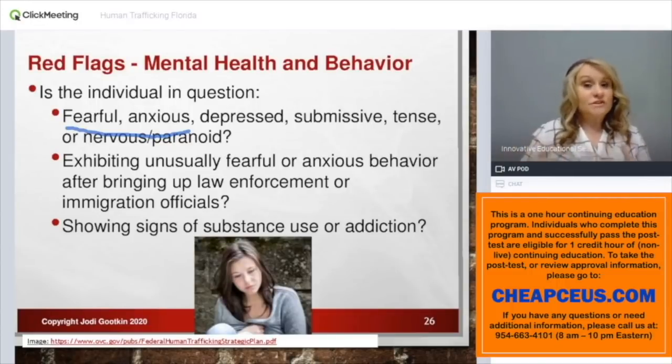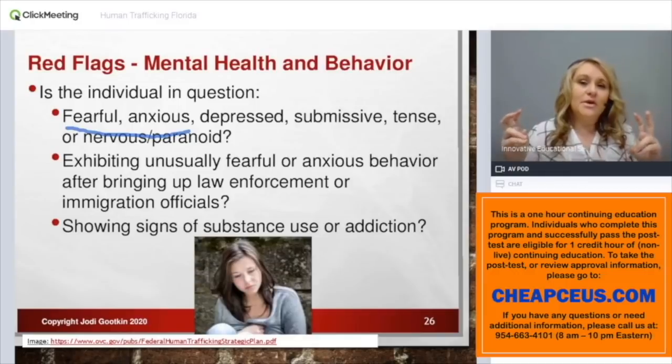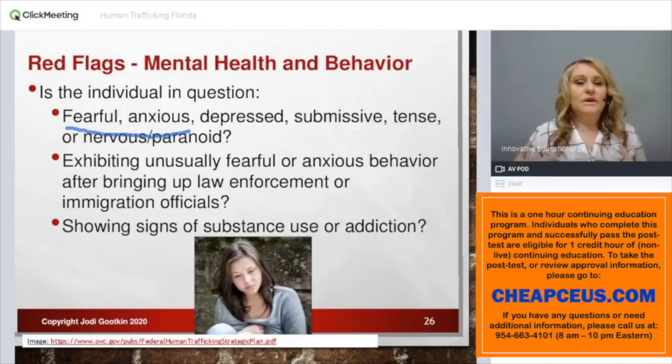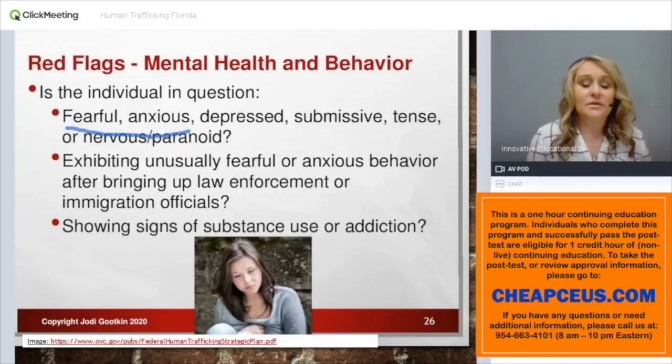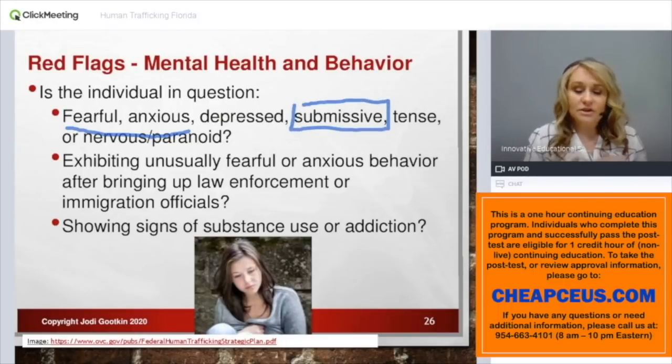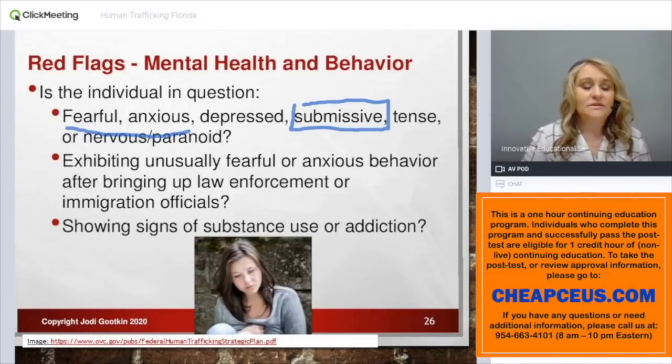Or there's an individual who's forcing that along, a family member who's always with them, rushing things along before treatment is completely finished. And be aware that the individual who is with them, who is trafficking them, may be the same gender or a different gender. It does not just fall one way. On the other side, the individual may be much more submissive. Maybe if their trafficker is present, they're just giving one-word, very short answers. They're not being very specific with things.